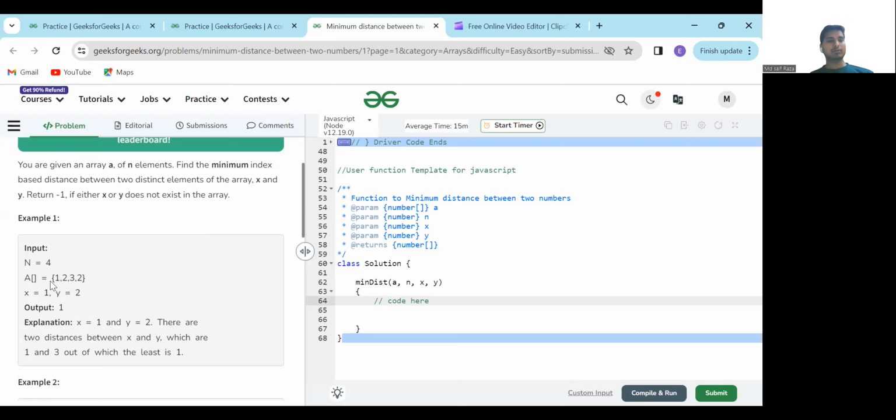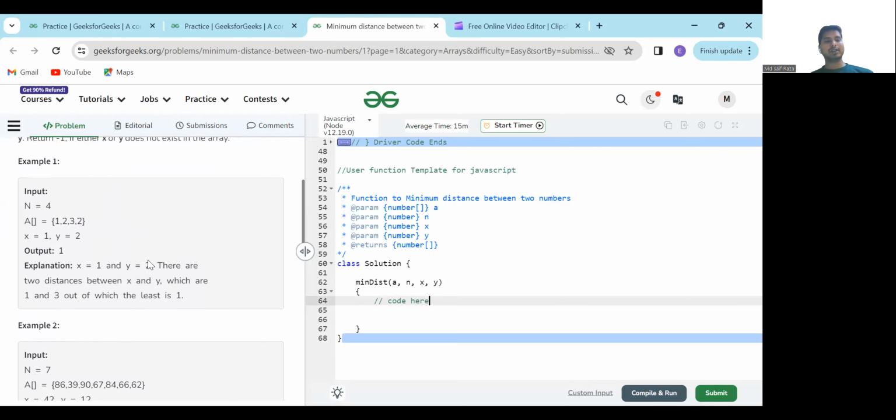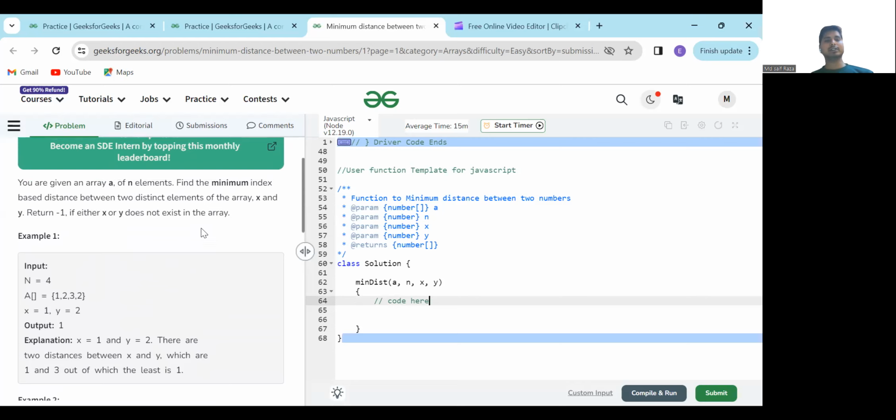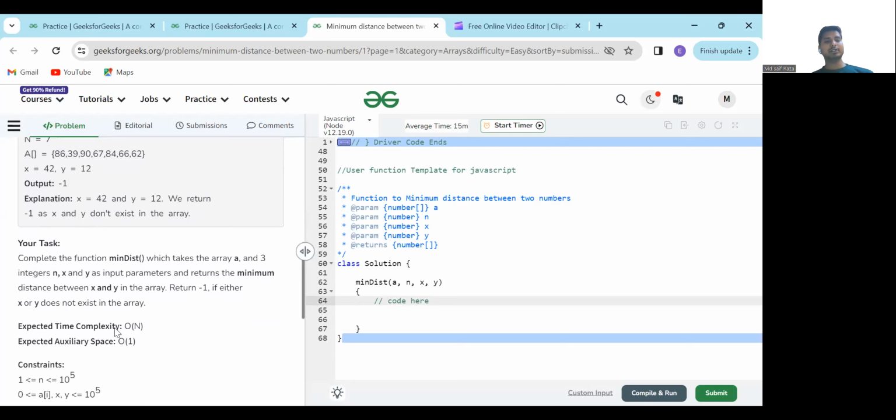So the index of 2 is 1 and the index of 1 is 0. So 1 minus 0, that is 1. Output is 1. And if X or Y does not exist, then in that situation we have to return -1. The time complexity is O(n) and the space complexity is O(1).